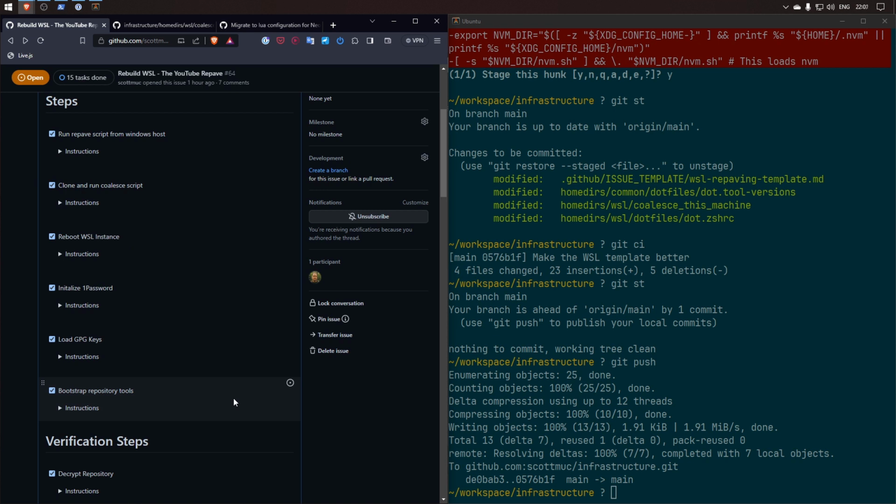There were a lot of things that went wrong with this one, which was fine. I'm okay with that. I didn't find it too frustrating. The things that broke were all in the context of things that I've recently changed in my repaving. So I was half expecting them to fail, because that's why I do this, so that I can really see how these things fail on a brand new system. Again, this is for my personal stuff, so it's no big deal if things are broken and a little bit inconvenient. In a team situation, I would repave WSL more frequently.